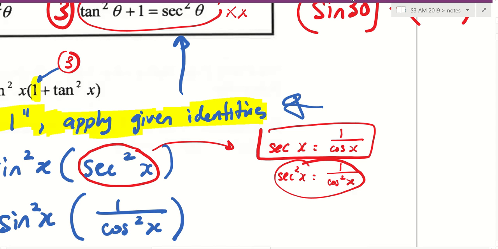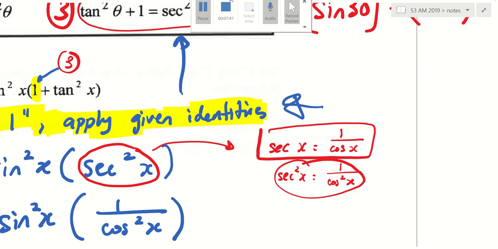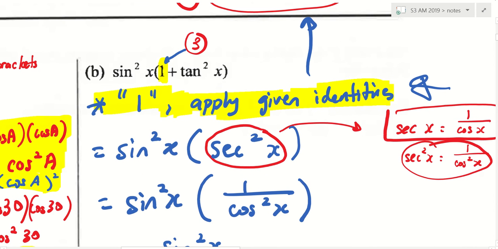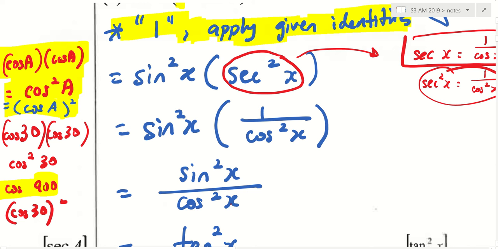Okay, so where are we? Okay, so do you understand this part? Okay, so now I have this. I convert to this. Then I ask myself, what do I do next? This is like a fraction, so you can convert this into something like that, because this is on top, this is below. Then sine over cosine is tangent. So sine square over cosine square is tangent square. So then you write your answer like that.